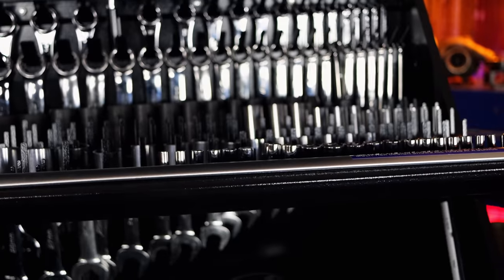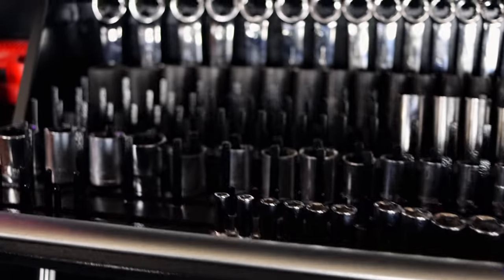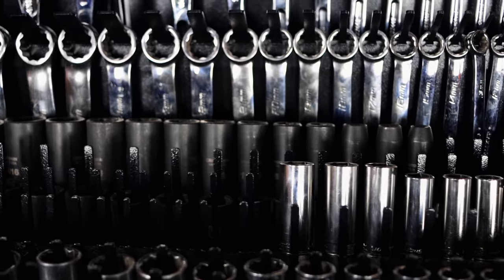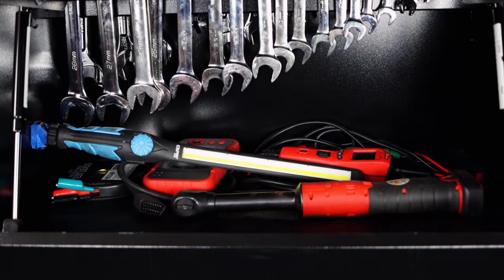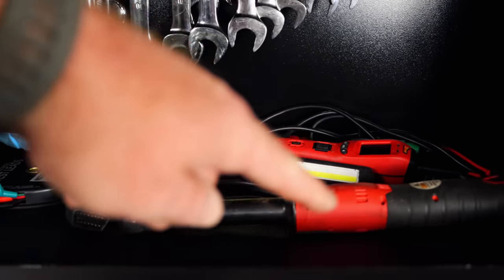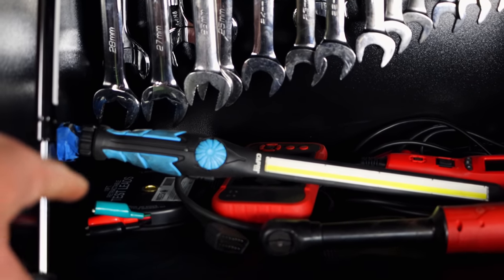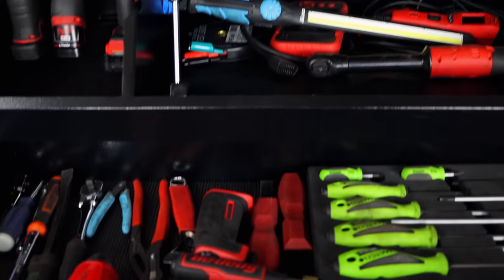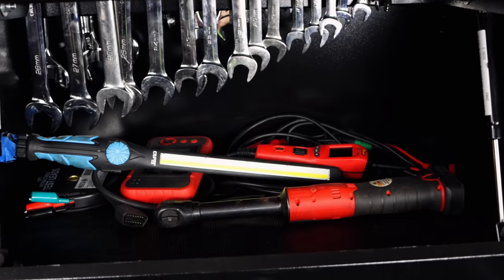That's one of the things I'm going to have to rearrange — the drawer doesn't open all the way because I've got my deeps on the top, and I actually prefer it that way because I can see it better. But it does keep the lid from opening all the way, though it's still plenty sufficient to get inside. You can see I've got a 14.4 long-neck three-eighths, power probe kit, scan tool, test lead set. There's a lot of room still to go in there — you can stack that thing full if you want to.